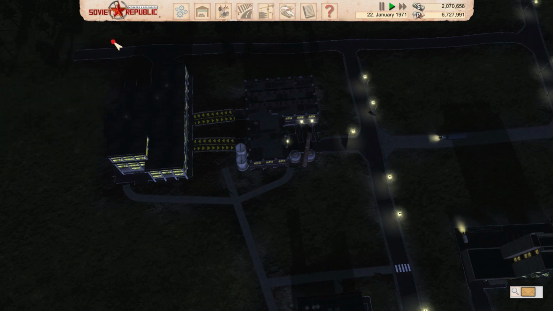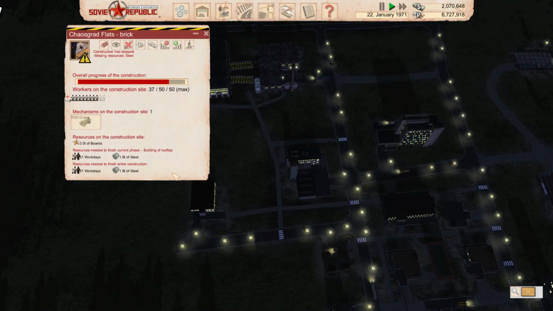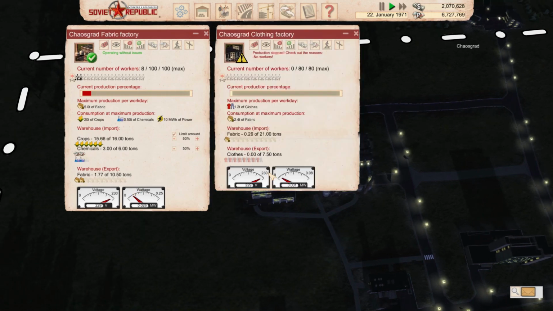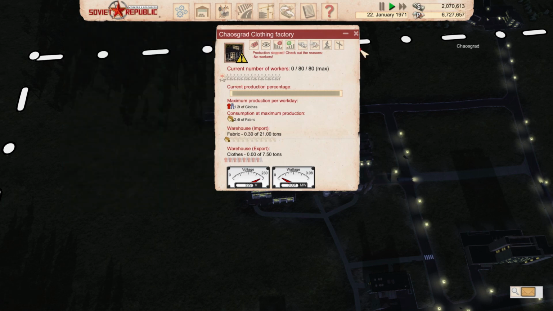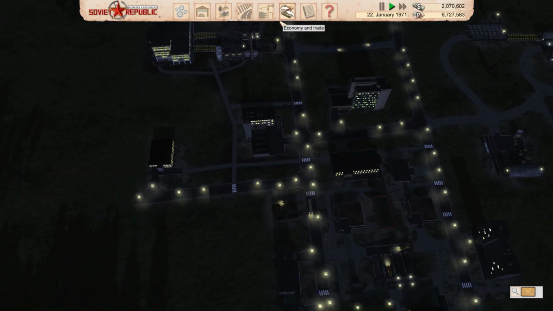So hopefully we'll get some people over here as well. Probably need a few more housing developments over here. We're waiting on a bit of steel to be delivered, and then hopefully this thing will finish off construction. Over here we are producing fabric, and over here we are waiting on workers, but fabric is available to start producing clothes, and there is power as well. So we'll get this to start running.